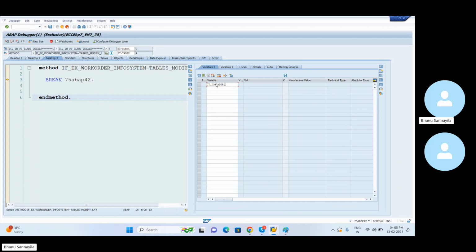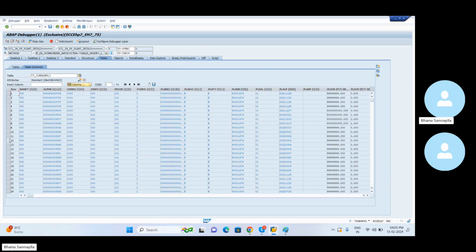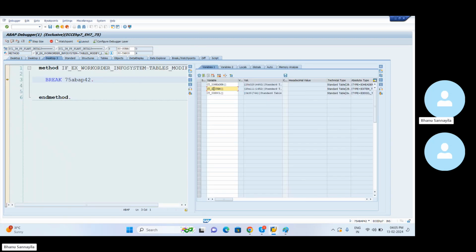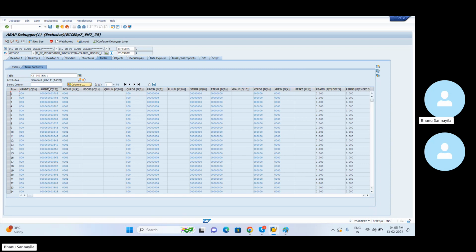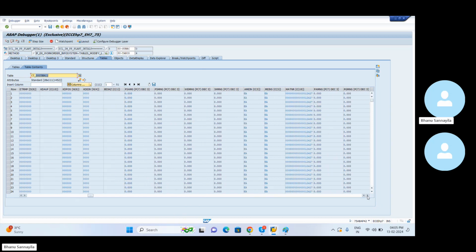I just want to see the values in debugging mode. We got 28 entries. What about item? Here also we got 28 entries. What about this? 0 entries. Now let me double click on this. We got 28 entries here. I think these are the PP numbers that we are seeing in the output. Here we have the plant. How about the item details? Here also we got 28 entries, but here we don't have the plant. If you observe the item table, we don't have plant here.